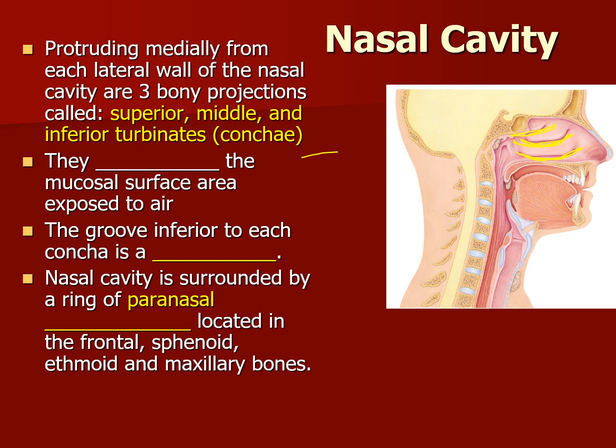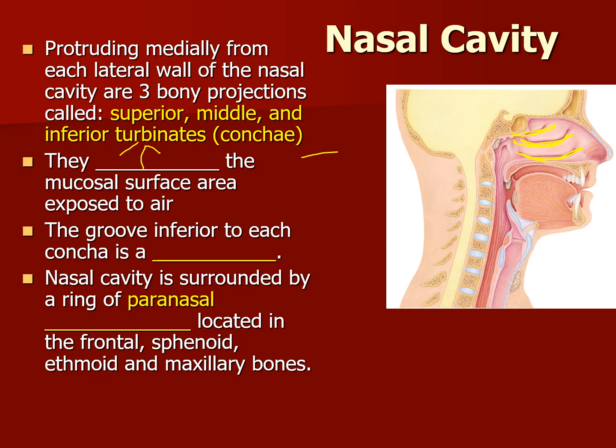They have a lot of purpose, and that's what we're going to go over here. They're important because they increase, and I'm just going to draw an up arrow, the mucosal surface area. Why is this important? I have a lot more mucus in contact with the gas that I'm breathing in. That means I can trap pathogens, I can trap dust, I can trap bad things that aren't supposed to go into my body and get rid of them before they go into my lungs, right? A virus or a bacteria, I can trap those there and stop it from going into my lungs. I can trap dust, I can trap all those bad things. So it's very important that they increase the mucosal surface area.